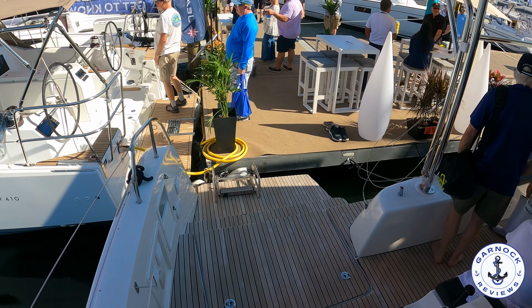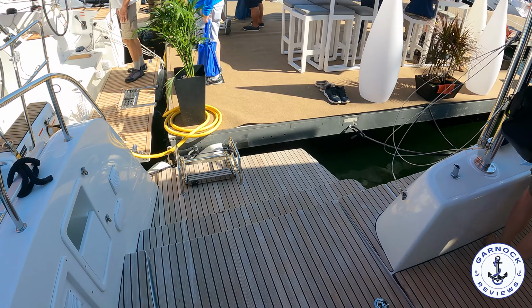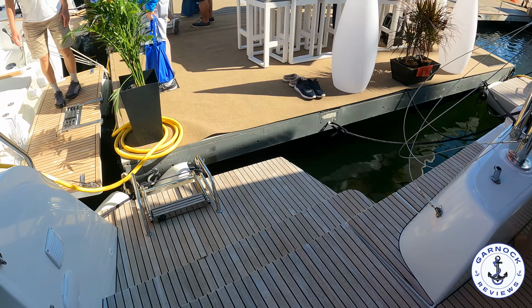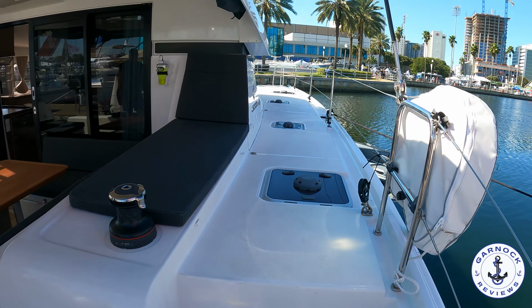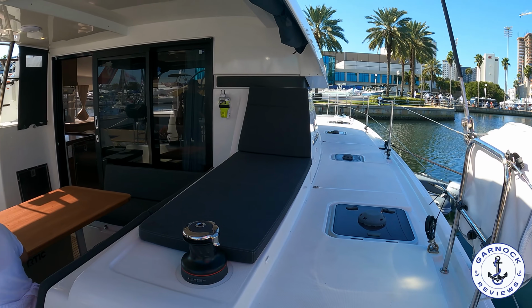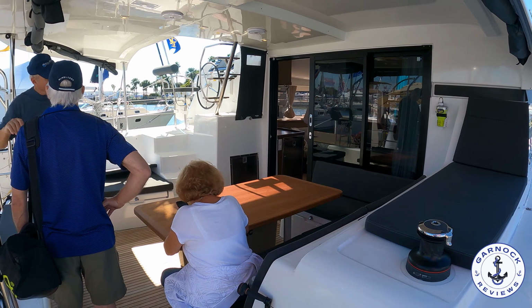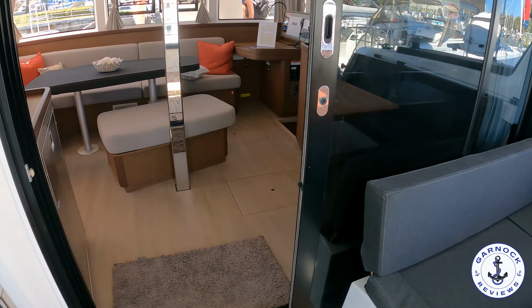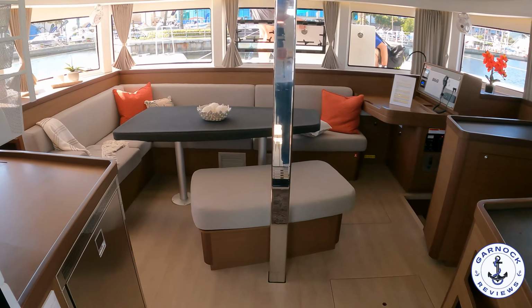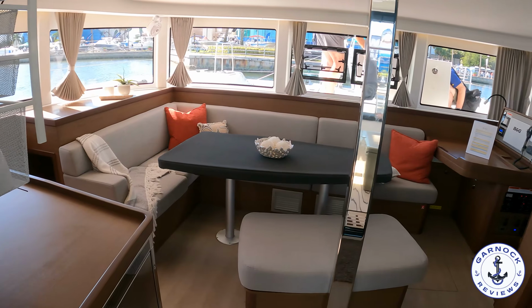As we make our way back to the cockpit, I love the teak decking that was on here. Definitely had a quality feel to it. You got things like hot and cold transom shower, you got a board and ladder for if you want to go swimming and diving. And I loved the cushions that were here. You could just imagine laying out here at anchor in the Florida Keys, heading into the Caribbean, something like that. And that hardtop gives you plenty of shade and protection. And my understanding is this one came with a number of canopy covers, so that way it could all be fully enclosed if you wanted as well.